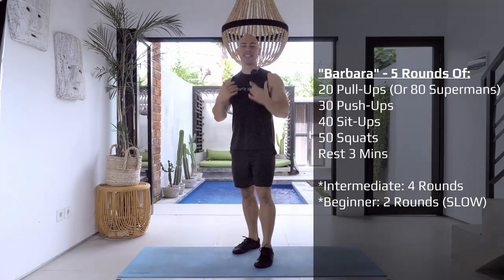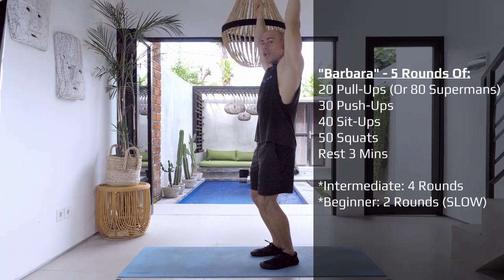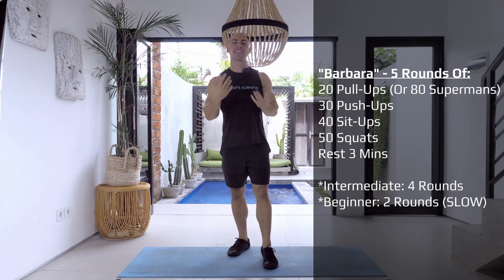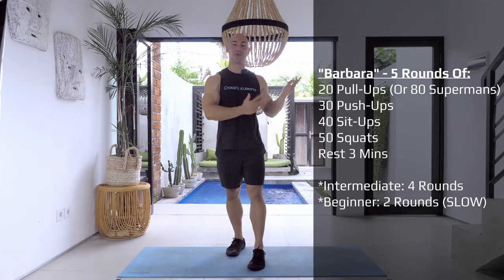Now let me show you the standards for the movements in today's workout. Pull up is gonna start from a dead hang where your arms are straight. You're gonna get your chin above the bar. That's a rep. Now also as a scaling option, if you don't have a pull up station, I'm gonna have you do 80 Supermans instead of the 20 pull ups.